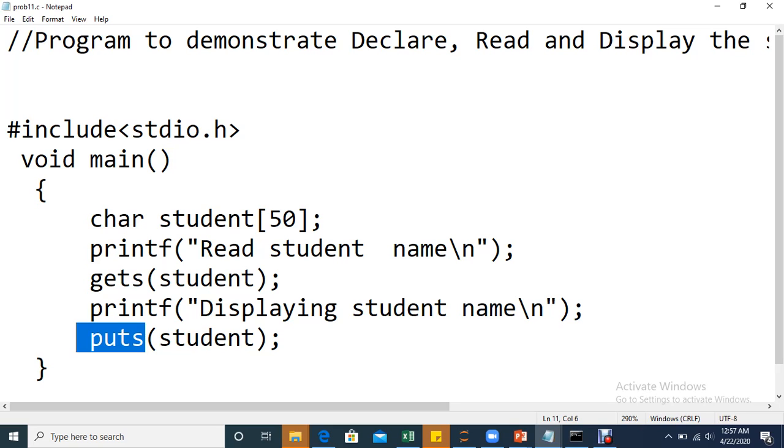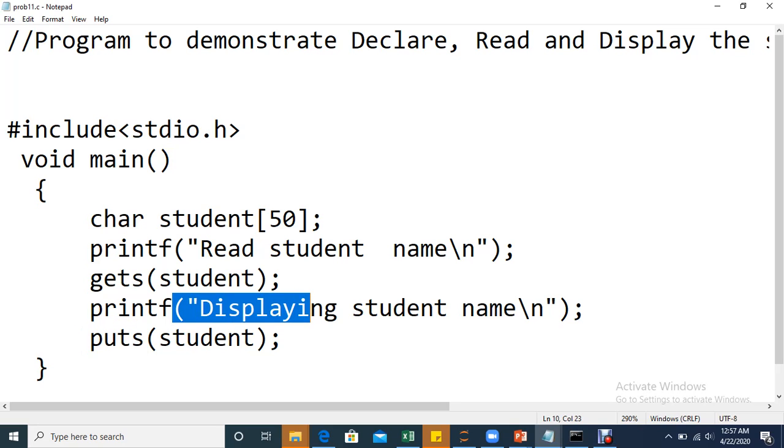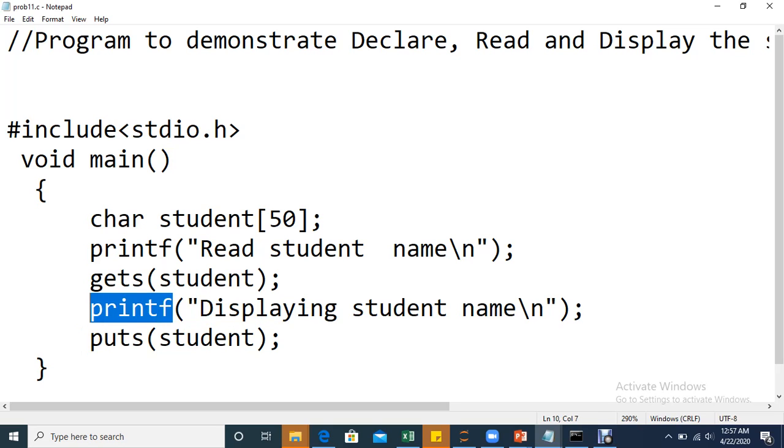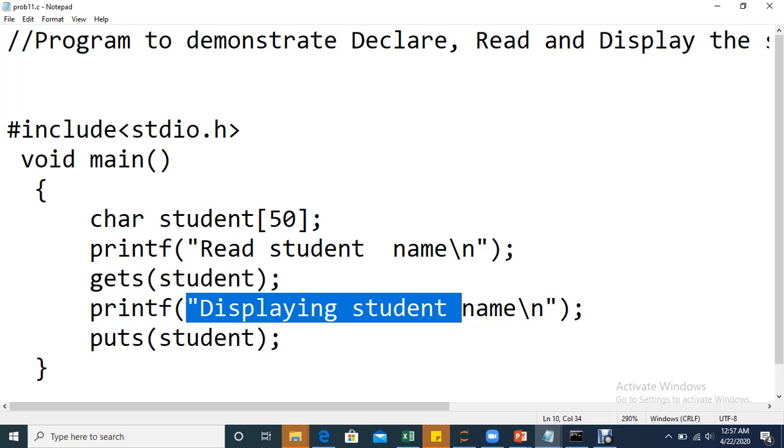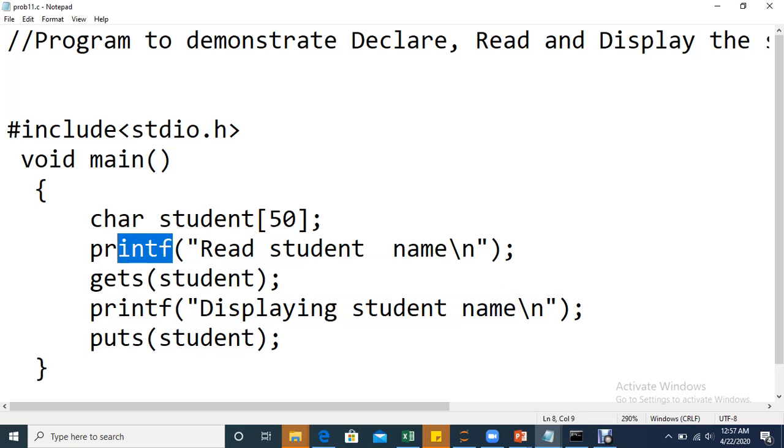Now the question is, why are we using puts here and not printf? Because if you want to display something in some particular format, that time you need to use a formatted output function. With an unformatted output function, you cannot display anything in a particular format. You can only display the value of the variable.